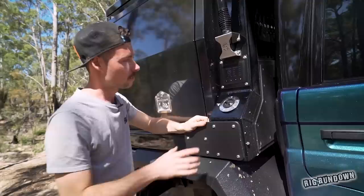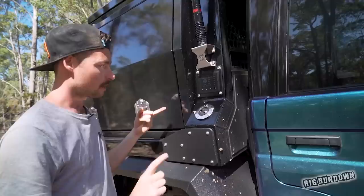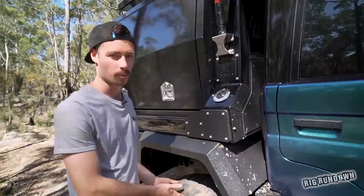Cymarine. So this Cymarine unit pretty much is like a smart monitoring system for everything on this four-wheel drive. Now, it not only does batteries, voltages, amps and all that, it can measure the temperatures of your diffs, it measures the water capacity in the water tanks, just pretty much everything to do with this truck is all accessible from here. So pretty an awesome system. Electronically wise, there's three AGM deep cycle batteries under the tray and that powers everything in the canopy in here. We'll get into the main bit inside.